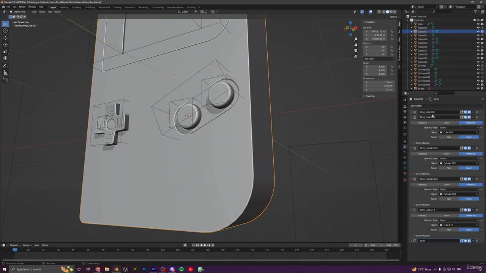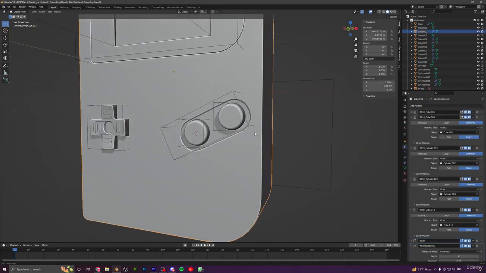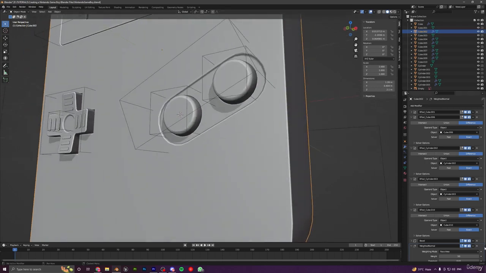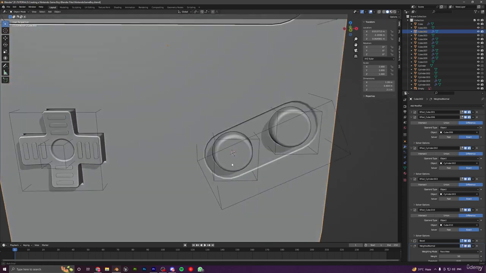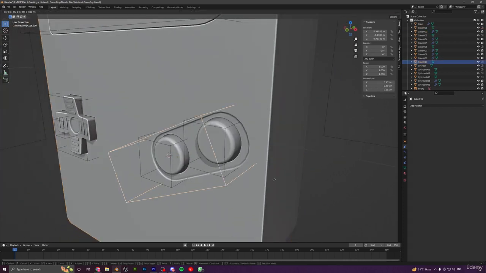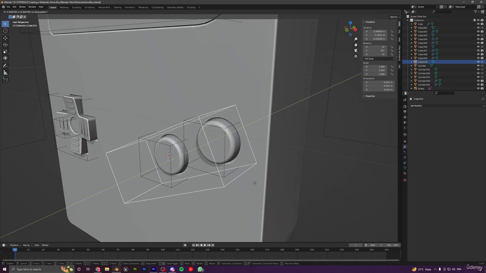Let's try adding a weighted normal modifier to this to see if that fixes it. Yeah, I think that did it. If you just turn it off, you can see all these shading issues, but if I turn weighted normal on, we don't really have them, and we can push it out a lot more in my opinion.